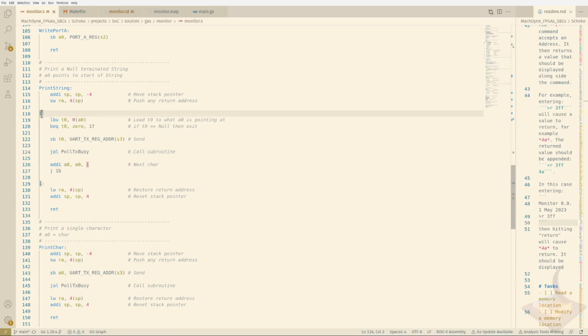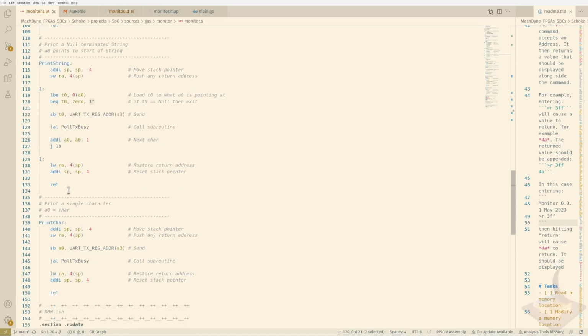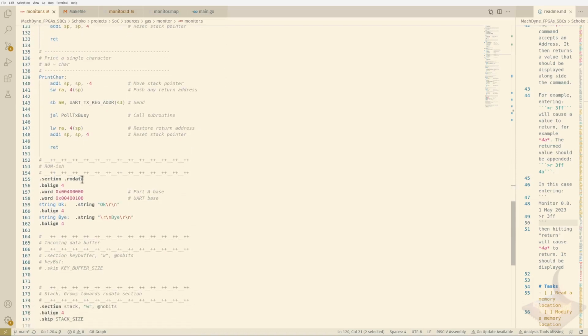So I've got a label here. You'll notice I have two 1s here, but the jump 1 backwards will take us to this label 1, and this one will take us 1 label forward, so it'll go to this one. So it just, again, is saving us from creating almost meaningless symbols here when all we're trying to do is move locally. Print character, which is doing all of its stuff.